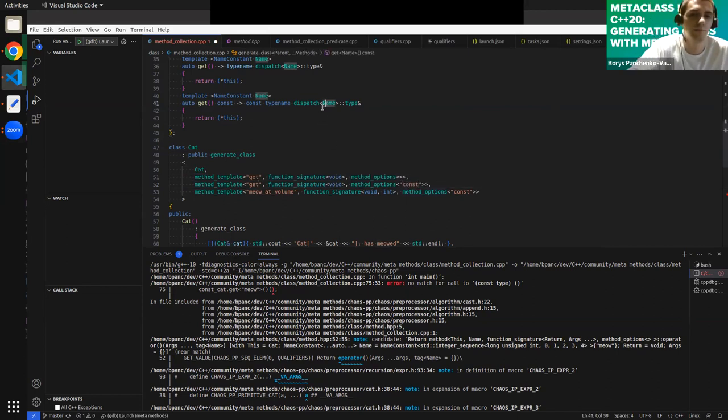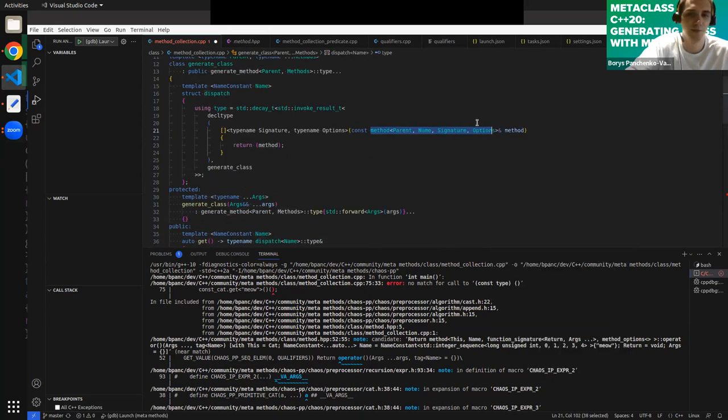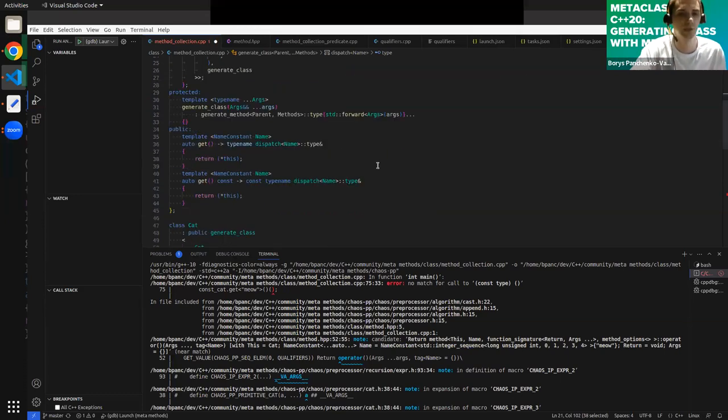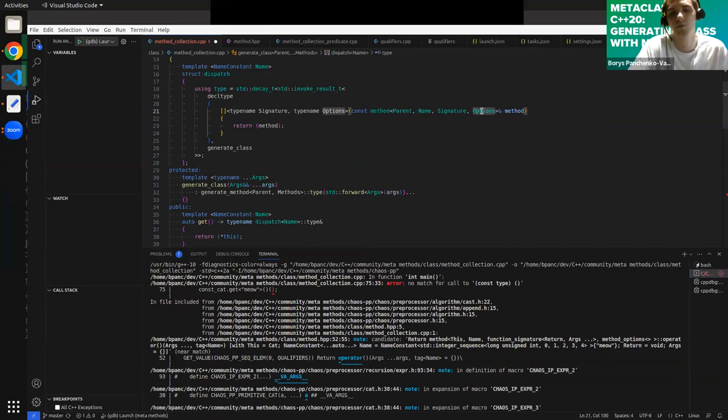Since we are checking by the name, what the compiler will really say to us is that converting to base class is ambiguous. And the reason for that is that we have two members with the same name. So we need some mechanism to distinguish const and non-const. You might think, okay, this one will convert only to the const one, but no, because we are specifying const as an option here, it will just ignore it, because you cannot define inheritance based on the const qualifier.